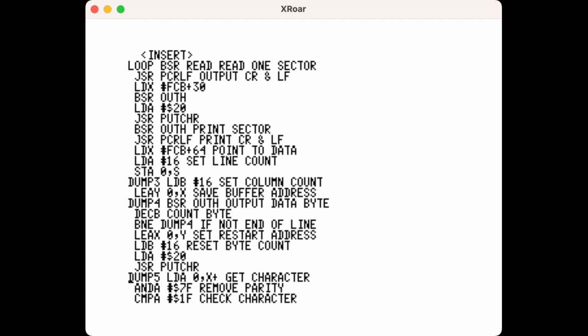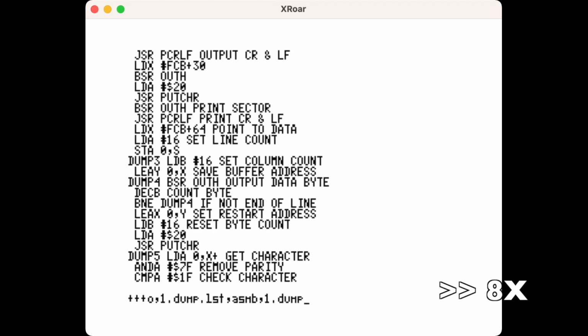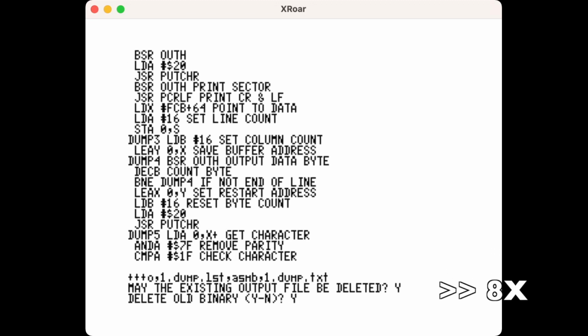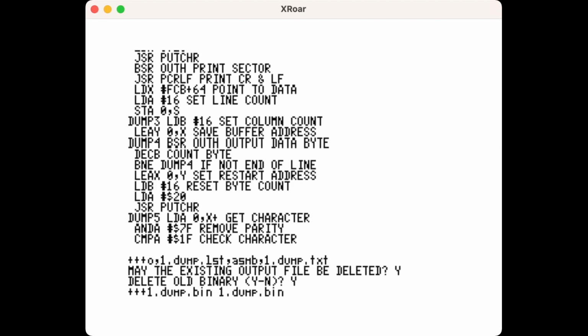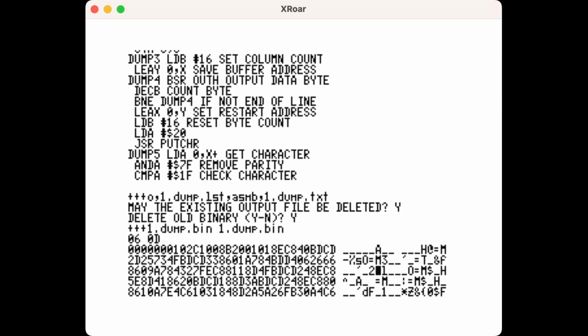Okay, I think that looks good. Save this and assemble it. All right, let's see if the third time is the charm. Yep, looks like it is.